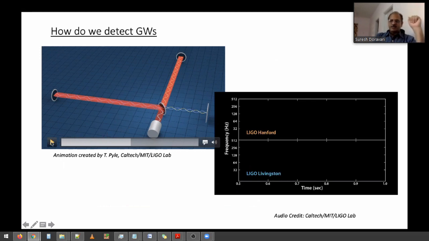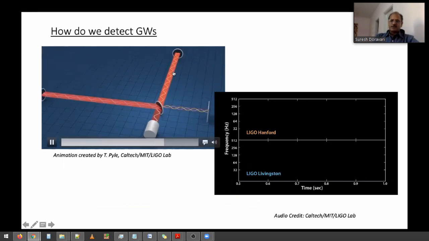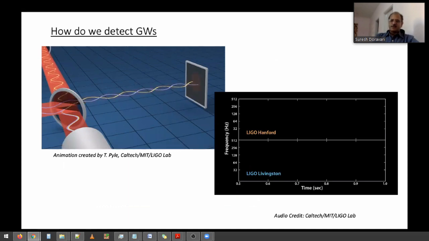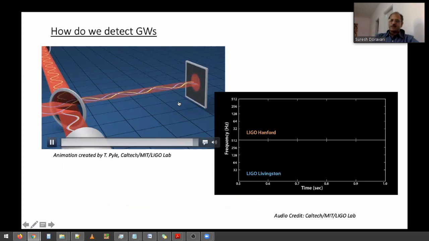This is a normal condition of the interferometer, but when a passing gravitational wave comes by, it can actually disturb the interferometer, and it can create constructive and destructive interference here. There you go, that is a constructive, destructive. So in this pathway, the light then begins to change in amplitude if the mirrors were to move. The constructive and destructive interference is the reason why we call it an interferometer. This is a simple version of how a Michelson interferometer works.